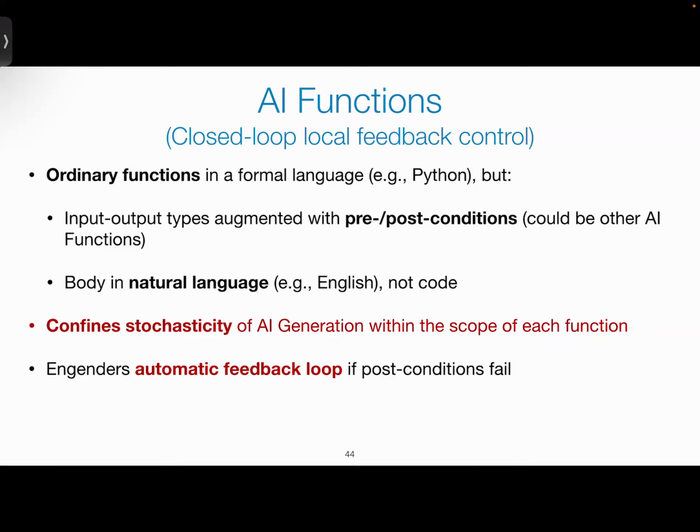Now, of course, you don't want to rewrite code every time you call the function. Obviously, the second time you call it, you will reuse the code that you already generated, and if it passed the condition, great. If not, you modify it, and so on and so forth. And eventually, you may settle some functions to static code, in which case you seed it into static code and it becomes a compiled AI function, okay? Or you can keep generating it. That becomes up to you. So in this sense, learning is compilation, okay?